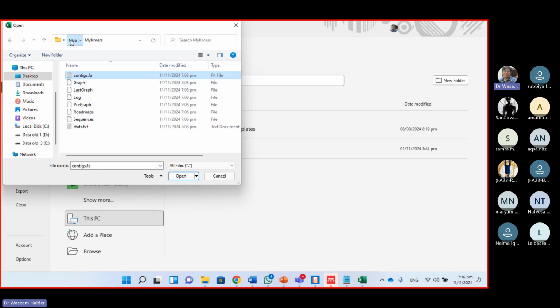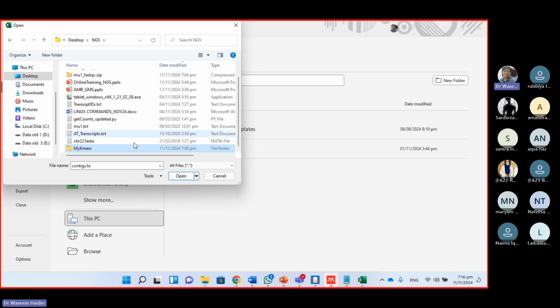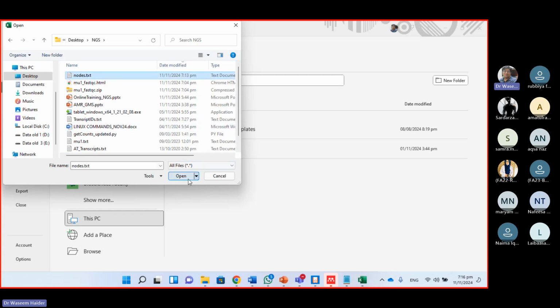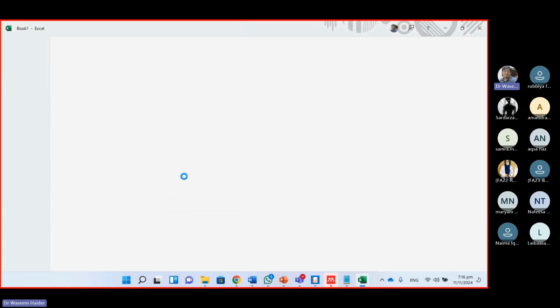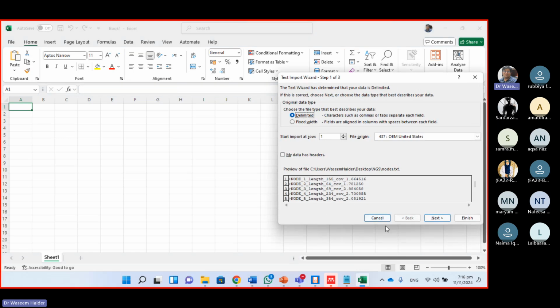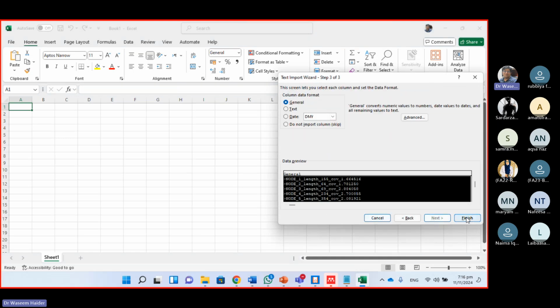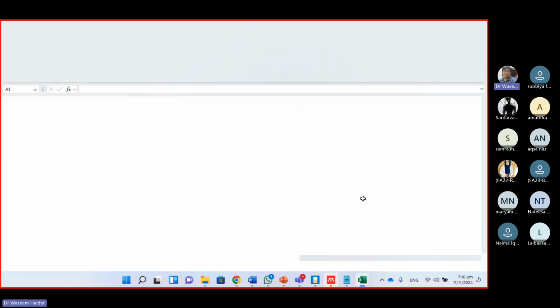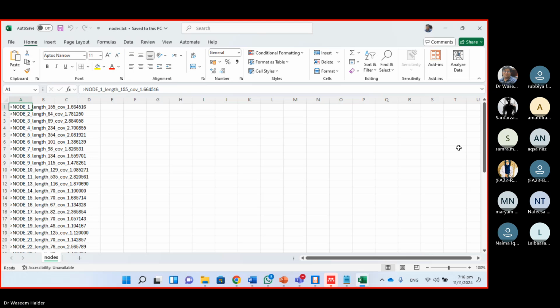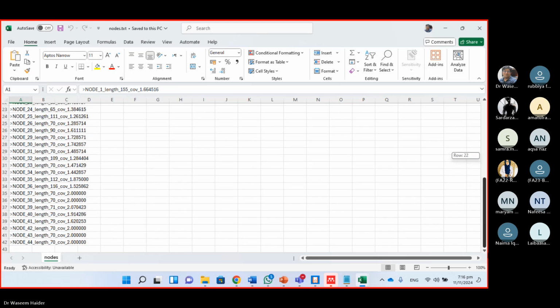Yes, the name was nodes. Right. So next and finish. See here, they are 42.